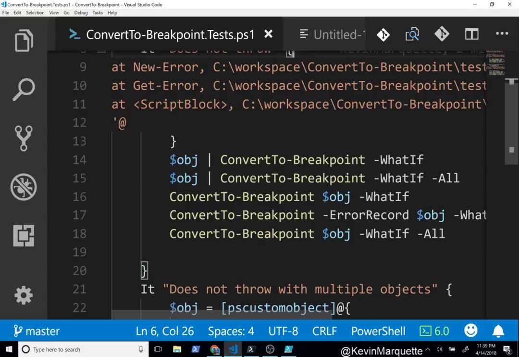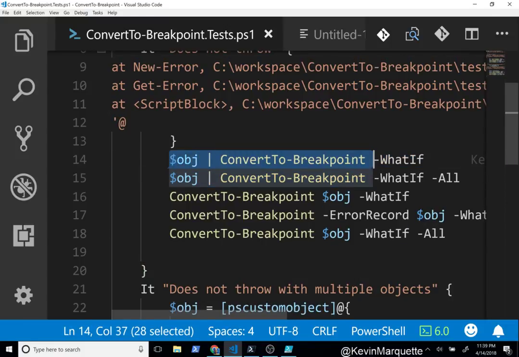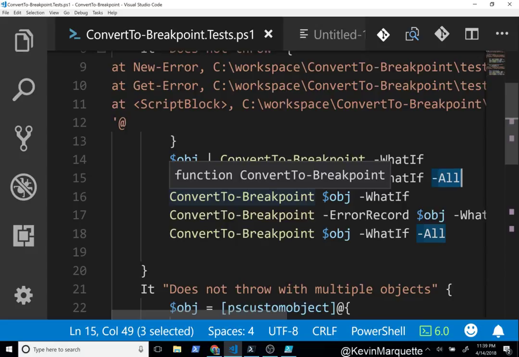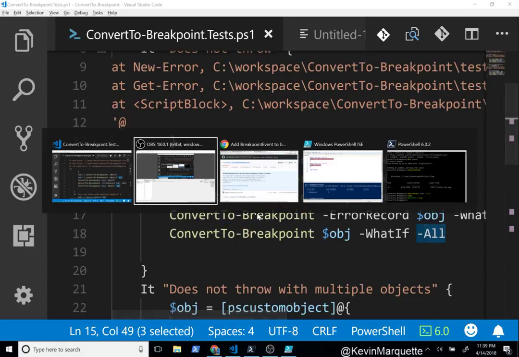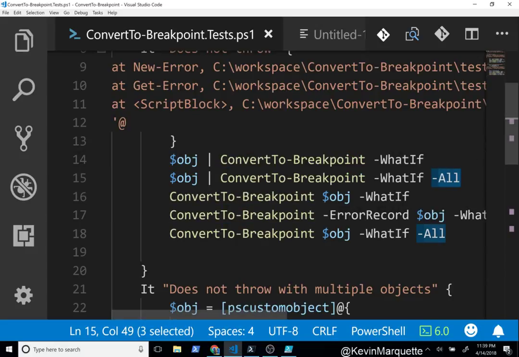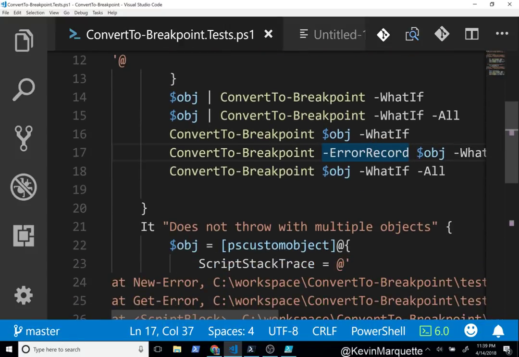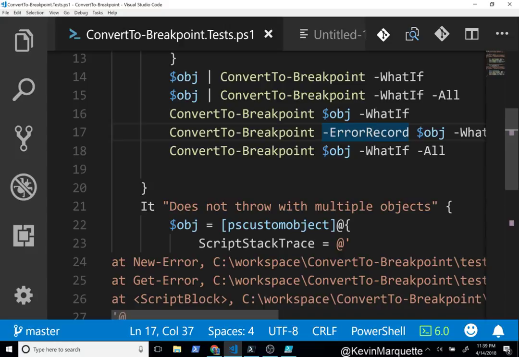Like, I want to be able to pipe an error record to this. I want to support an all flag. I've added tests specifically for the first record. I'm undecided if I want to call this error record or input object. Maybe, yeah, I'll leave it.